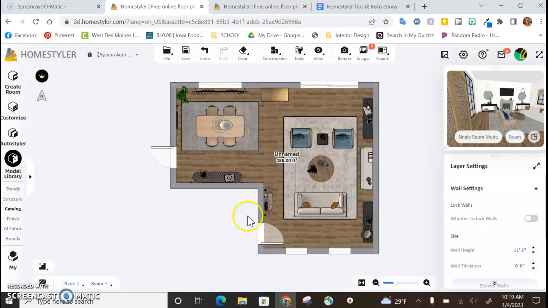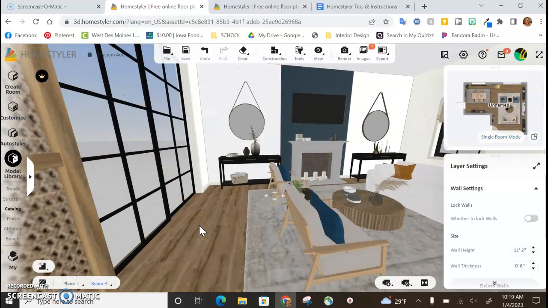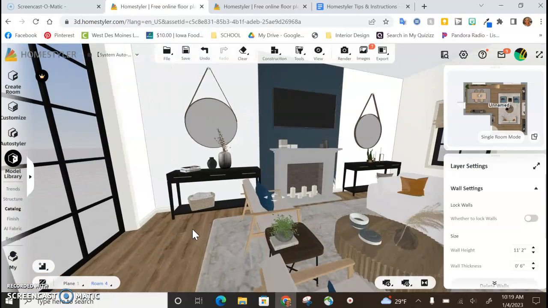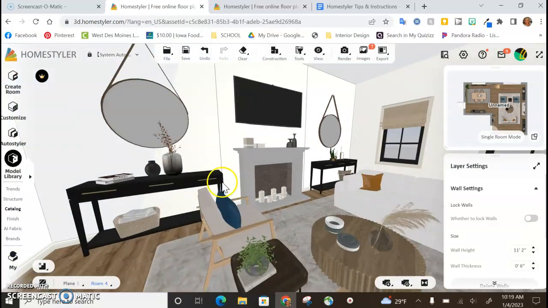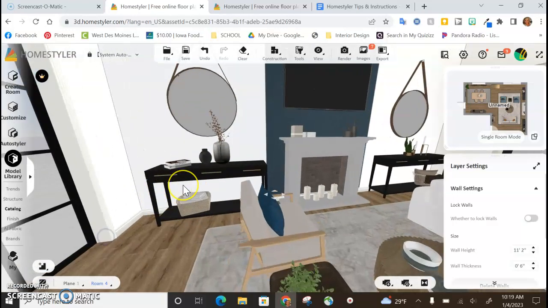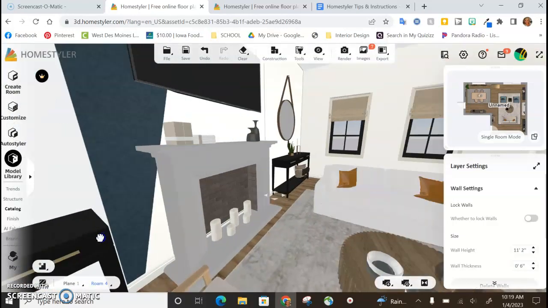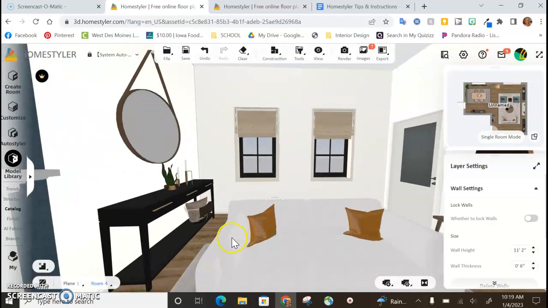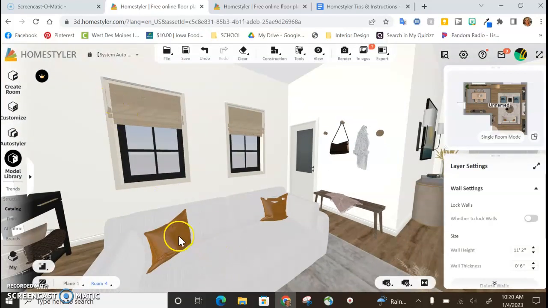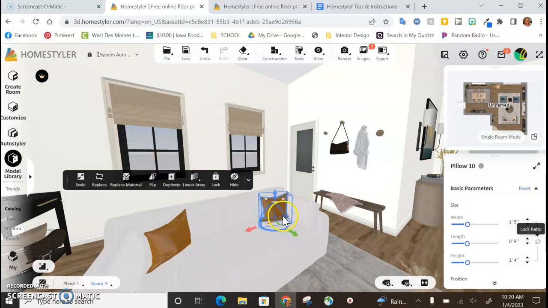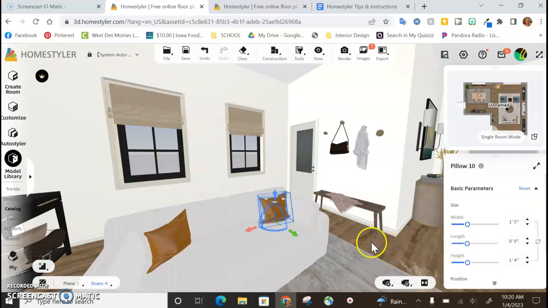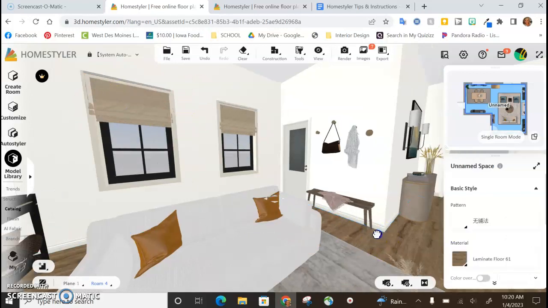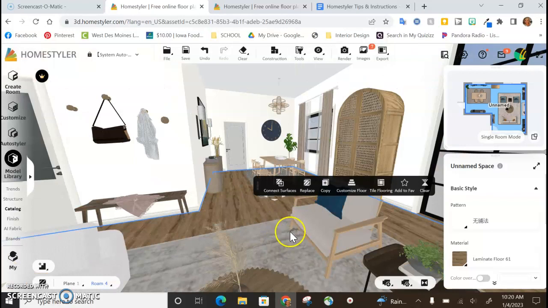So what you're going to want to do, I have my design completed. Obviously, make sure you check the assignment page, make sure you've got everything included. I would recommend going in 3D view and just really zooming around, getting up close just to make sure, like pillows aren't floating in the air or things aren't hanging off of some of your furniture, that sort of thing. So just take the time to just kind of go through, fine tune everything, make sure it all looks good, make adjustments if you need to, like maybe I want to change this pillow, make sure everything is kind of where it needs to be and that you've got everything included.